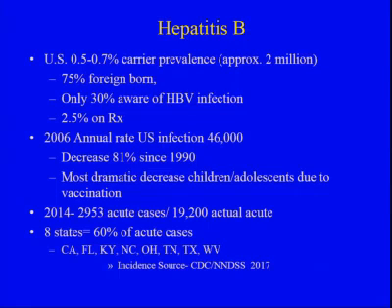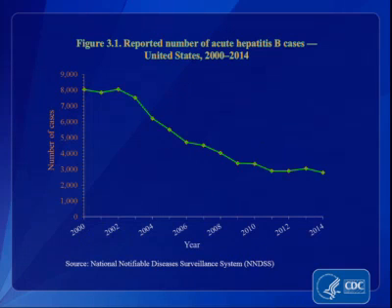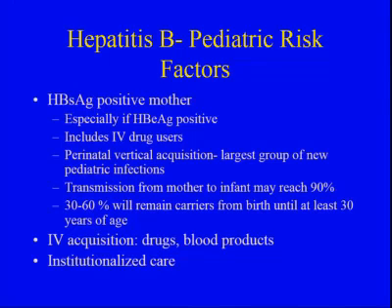All right, well, we're in trouble here in the state of Ohio and our surrounding states, because 8 states in the United States, including Ohio, Tennessee, West Virginia, and Kentucky, which surround us, represent 60% of acute cases of hepatitis B currently. So you can see the states that are driving most of the acute hepatitis in the country right now. So here's a slide that shows the decreased level, again, largely related to vaccination strategies. Unfortunately, we've not gotten to the low rates of hepatitis A, and the rates have leveled off with this.